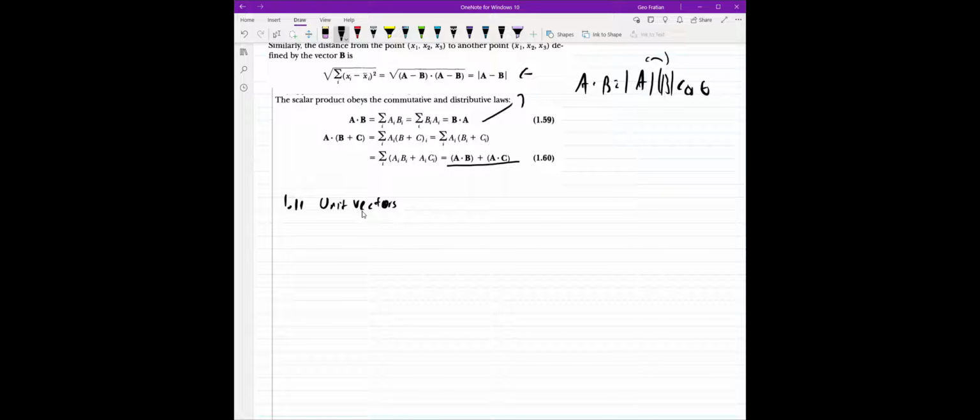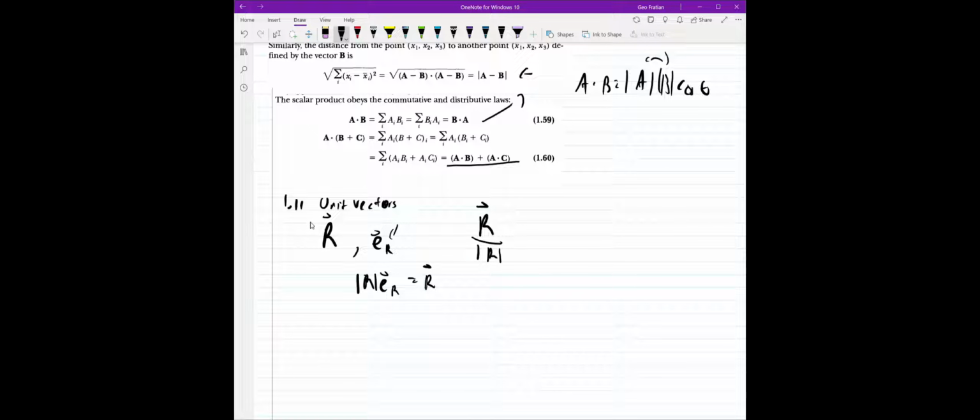So let's say we have a vector r. Okay, we have the unit vector E sub r, where E is defined as unit vectors. Well, I want the unit vector E sub r to point in the same direction as r, but be length 1. So I can just do r, which is a vector, remember, divided by the magnitude of r, right? And that just gives me a length of 1, and it points along r, right? In other words, E sub r is equal to r over the magnitude of r, like that.